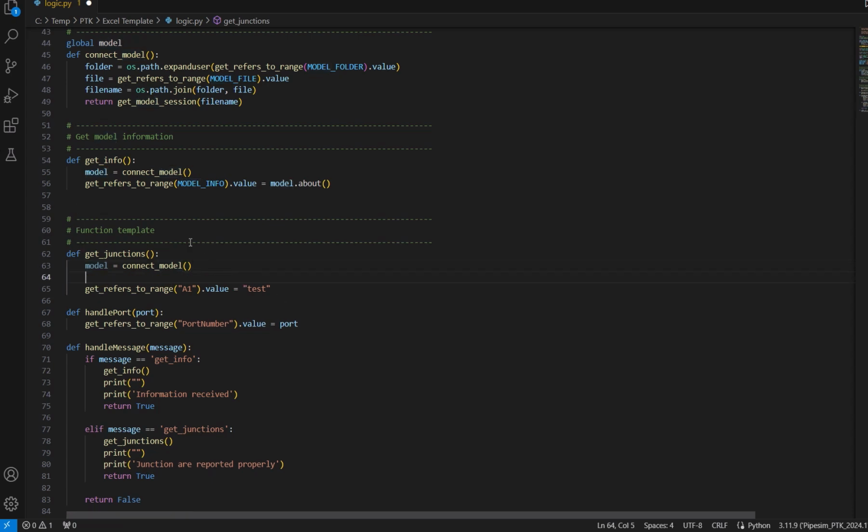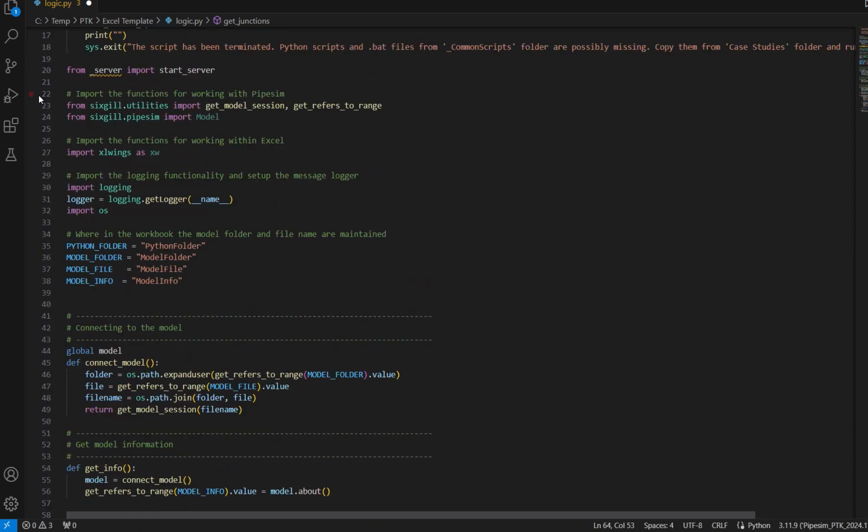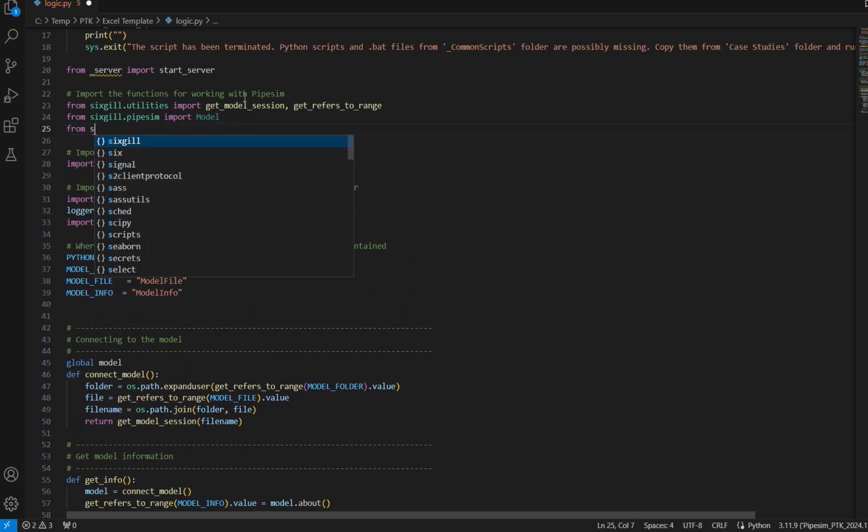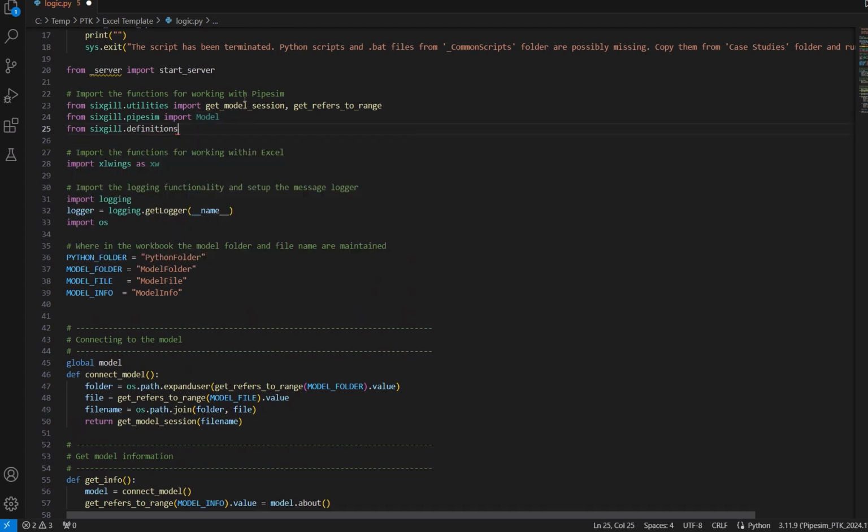So first of all, I want to get the junctions list. For this purpose, I need to use model.find, and I will type all and then model components junction. And you can see that this model component is not recognized, so we can check what library we loaded, and we can see that we need to load from 6GIL definitions.